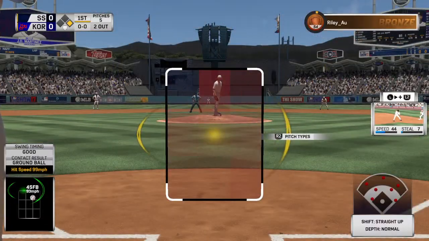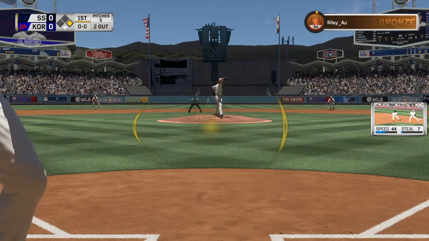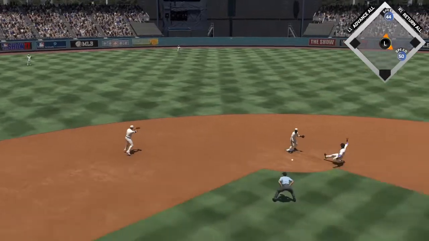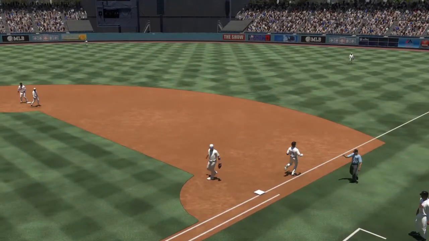Striding into the box, J.D. Martinez. He takes his first cuts in this one with a man at first and 2 away. Simmons has it. Throw in time, and the side is retired.